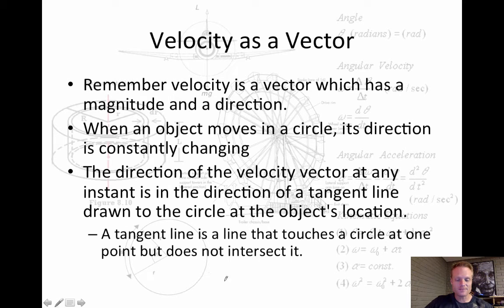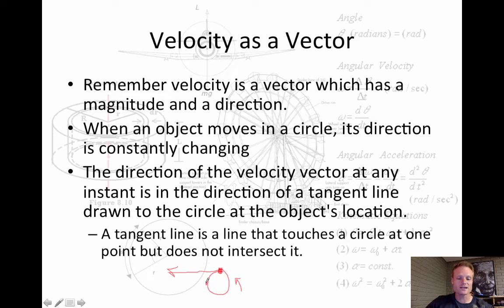If I draw a circle here, and let's say you're right here, and this circle is spinning around counterclockwise. Let's say you stop holding on to the bars of the merry-go-round and you let go. What direction is your body going to fly? Well, at this moment, it is moving in this direction, right? That's a tangent line to the circle. You would fly that way, okay?